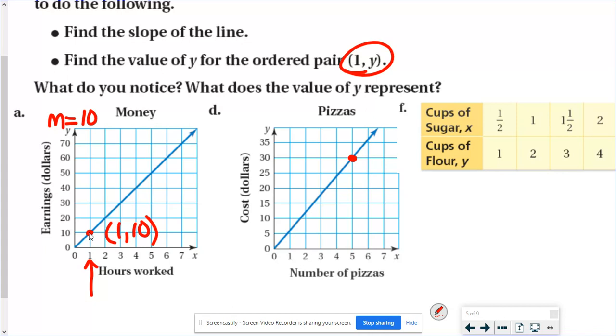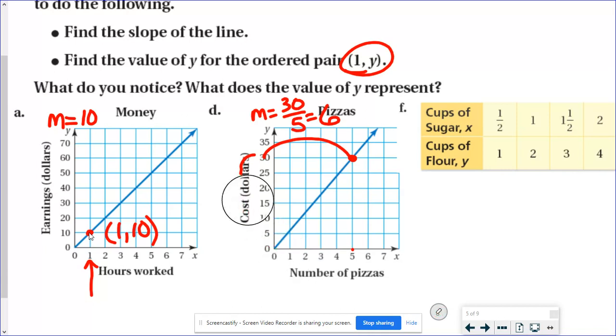If that's the first place that I can get to, I can still find the slope. This is just saying I am going to go up 30 and I'm going sideways 5. Well, 30 over 5 is 6. That's what my slope is.